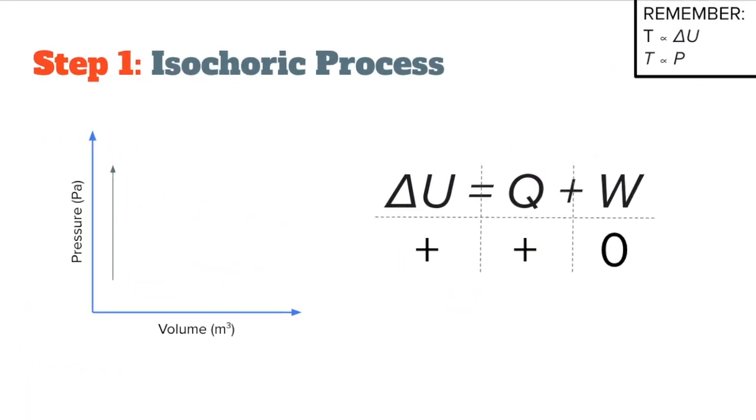The first process is isochoric, meaning that the volume is constant. This is represented by a vertical line on the P versus T graph. Along the line, the wick of the candle is first lit, and the can has no work being done on it or by it, as it is not moving and is just getting heated by the candle.